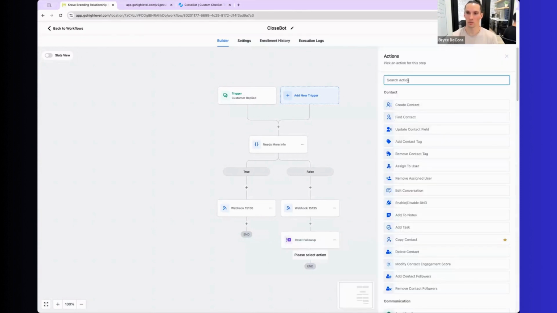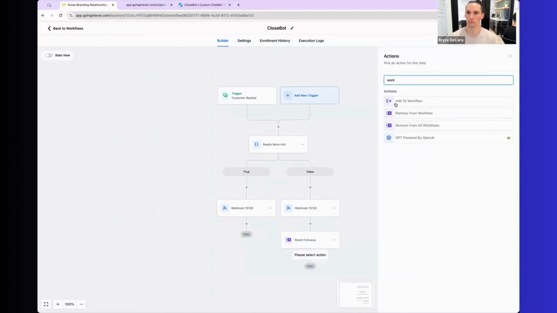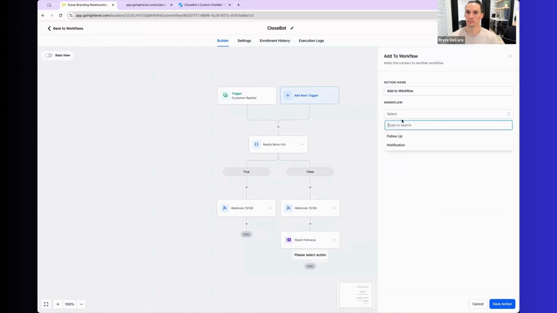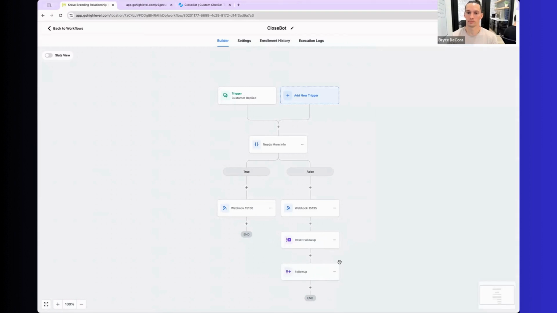And then add them to workflow. So anytime a message gets routed to this bot, it's going to remove them from that follow-up workflow and then add them back to it. All that does is reset that timer.